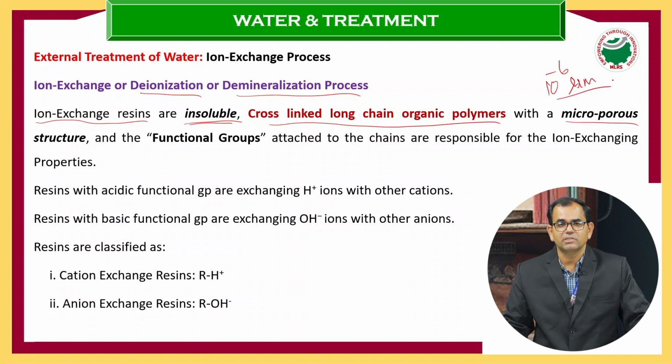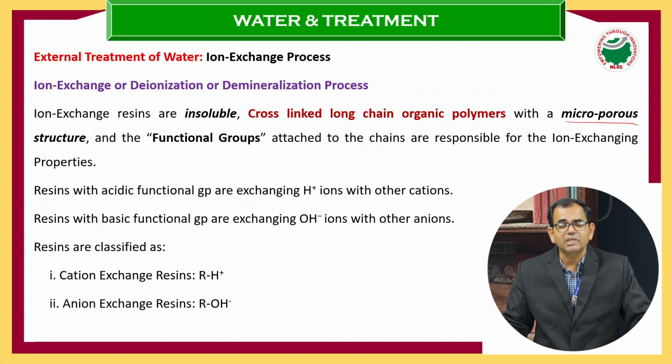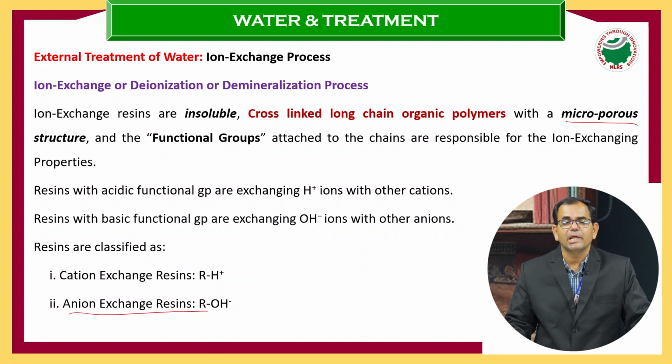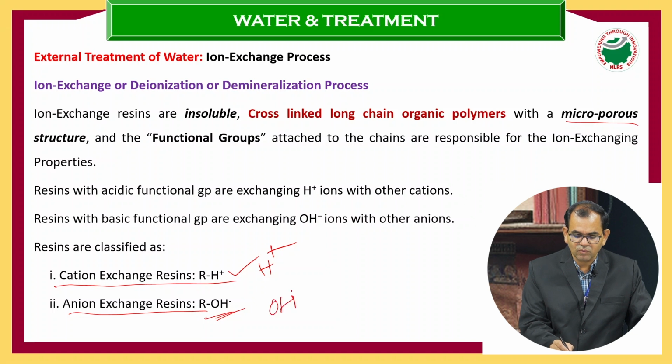Porous filters or resins have functional groups. If it is a cation exchange resin or filter, it is releasing cations, that is nothing but protons, H plus ions. If it is an anion exchange resin or anion exchange filter, that will be releasing OH minus ions. You can see here, these are two types of resins. First one is cation exchange resin, which releases the H plus ion; anion exchange resin, which releases OH minus ion, which is acidic, which is basic nature.